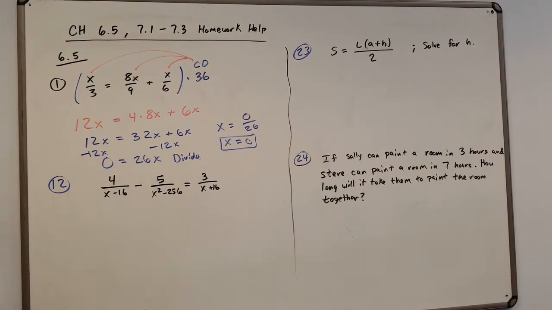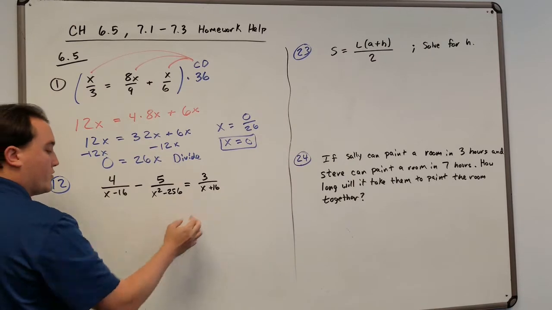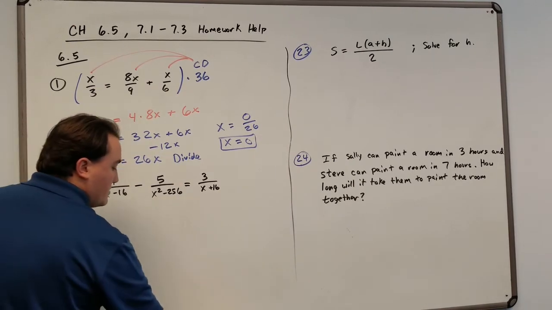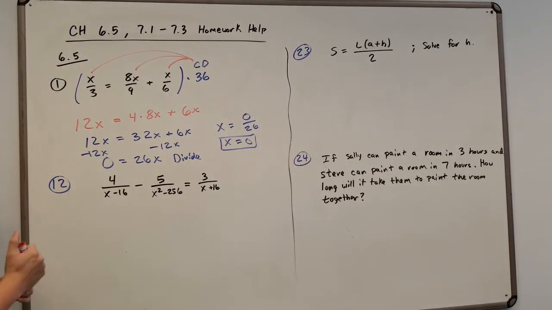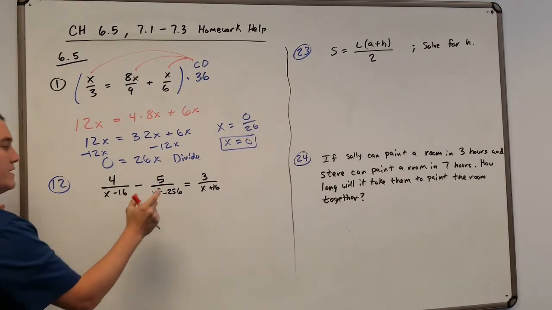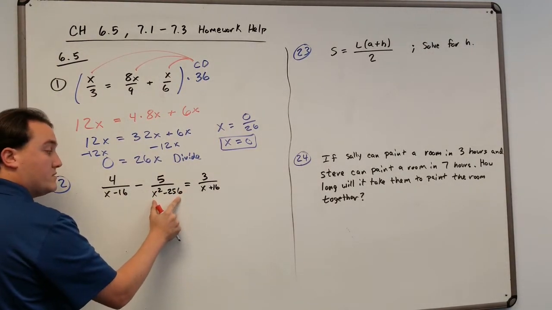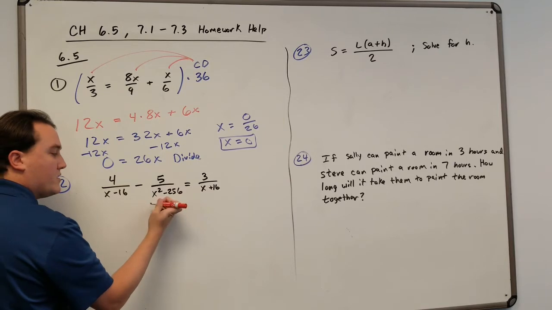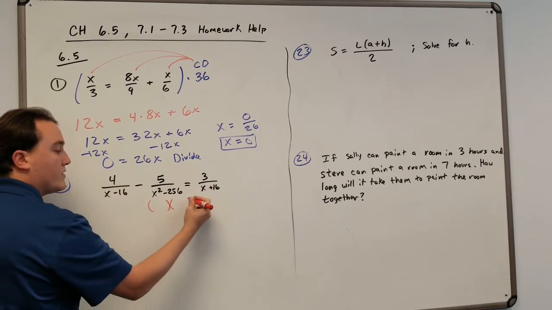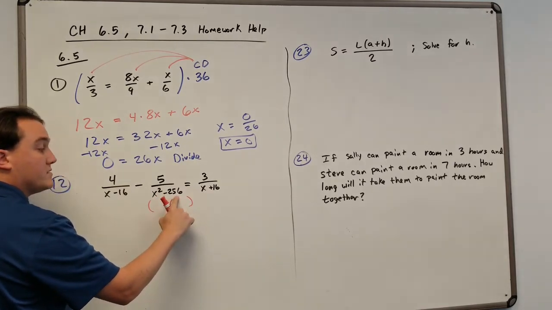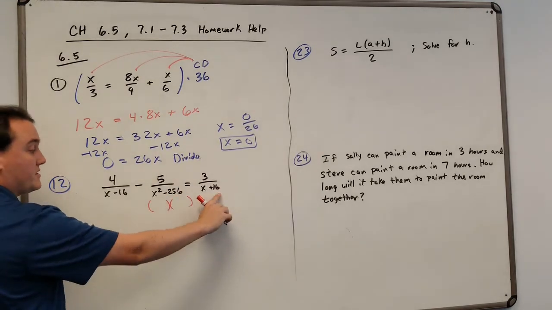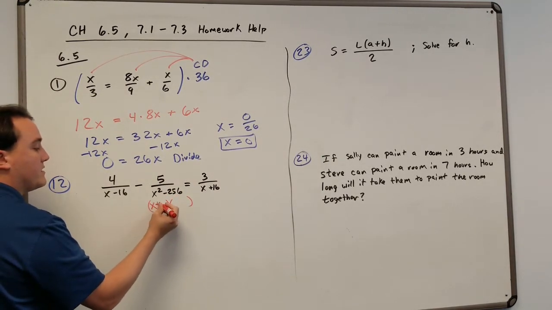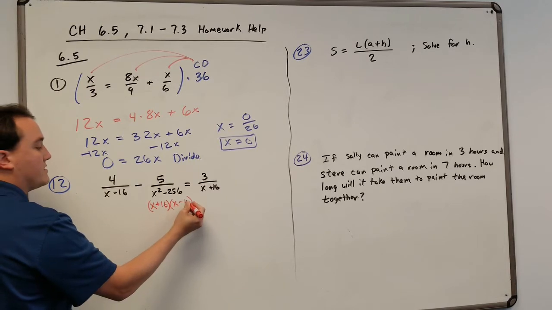Number 12 in your homework. It's the same problem. They just make it a lot harder by putting equations down into the bottom of these instead of just regular numbers. Now, the nice thing about these problems is this thing factors, right? Remember, to factor this, all you do is you take the square root. You have a calculator of 256. Well, square root of 256 happens to be 16. So we get x plus 16 and x minus 16.